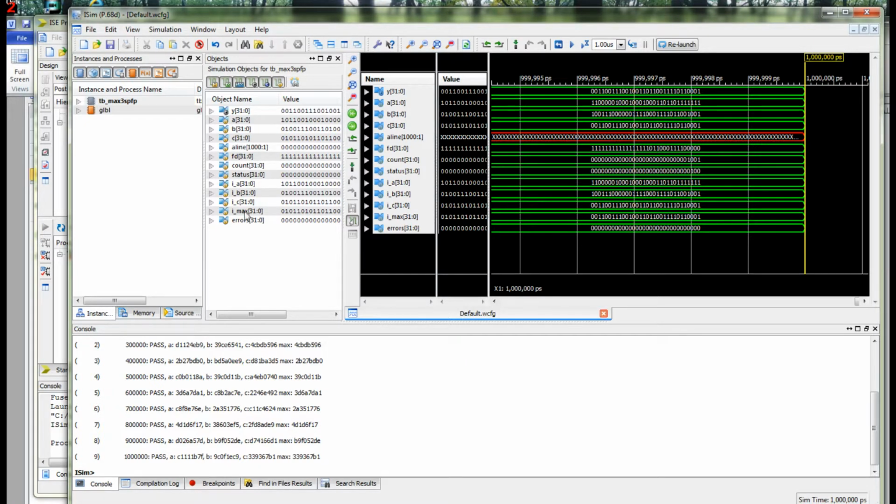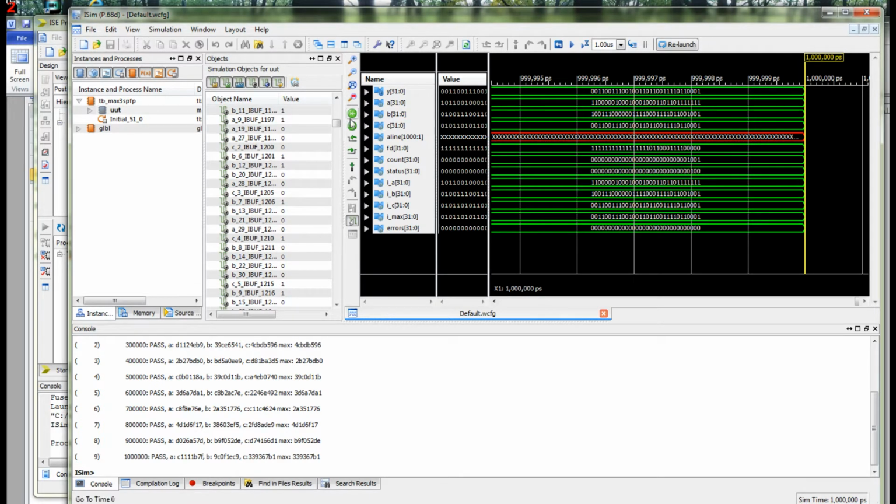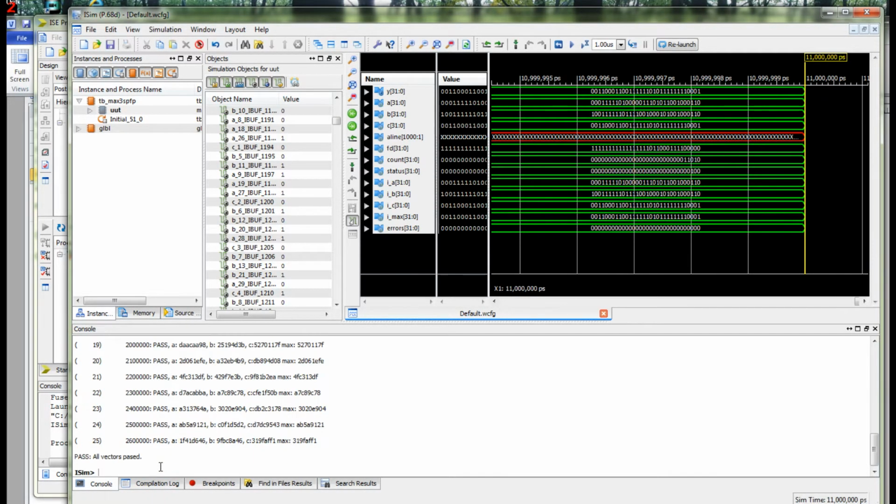Here I'm not going to bother changing these test vectors, because we're not going to be able to see any of the internal signals in this UUT. Here we see individual signals that have been mapped to the FPGA substrate, and they're not going to make too much sense to you at this point. So let's take a look. It passed the first 9 vectors. Let's run the rest of them. Hey, they all passed, so congratulations. Your design is now done. You have passed both the behavioral and post-route simulations.